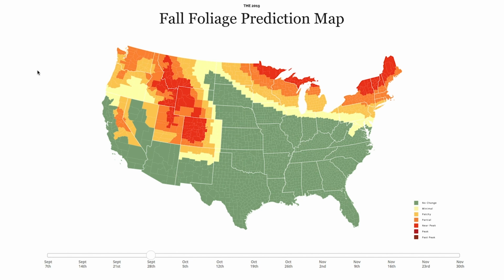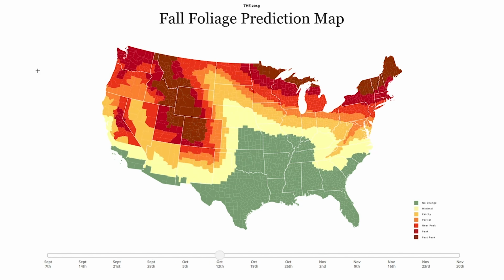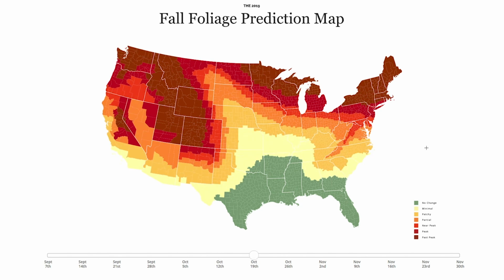You can see the far northern U.S. and parts of the Rockies are under their peak right now. So those aspens are starting to change. Now, as we head towards the 12th, that line moves south into the southwestern parts of the United States, and then a little bit farther north as we head east on the 12th. The 19th, it starts to move even farther south. The peak color is going to be probably in Nebraska, Iowa, the Midwest region and farther north. Probably a little bit past peak as you get farther north into New York, Maine, all those areas.